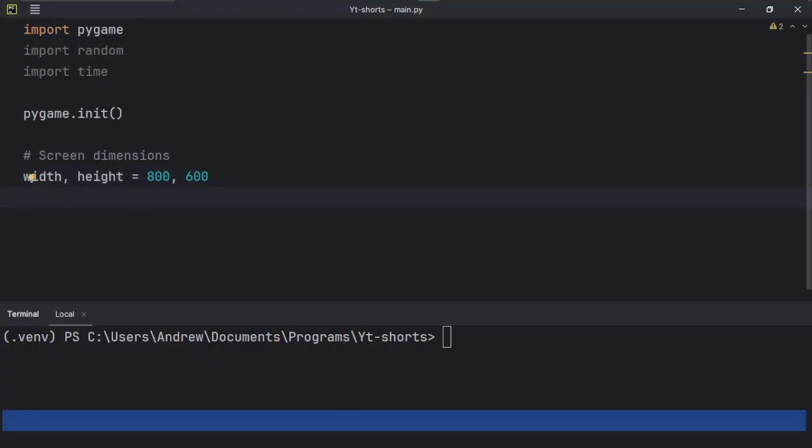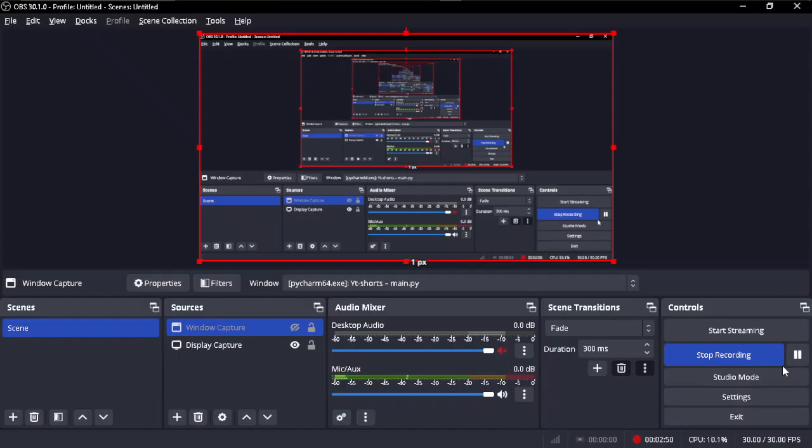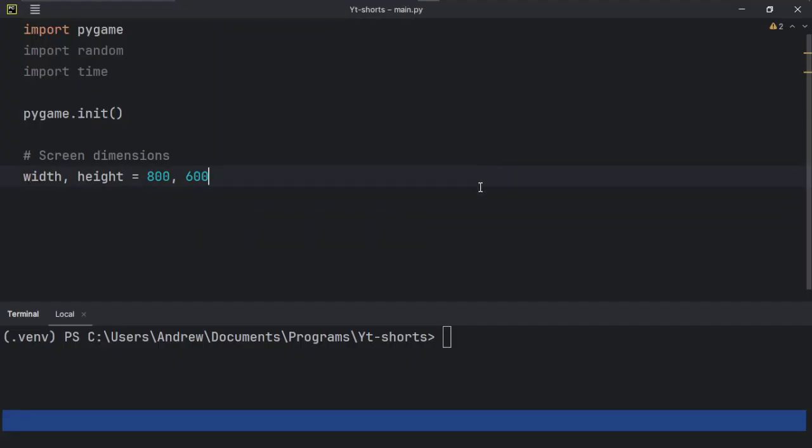So we have that ready. Now I want to define the colors we'll be using in RGB values. So I just write a comment right here: define the colors in RGB values.